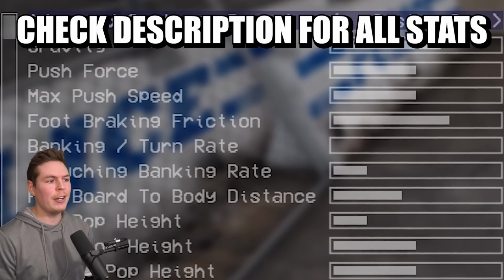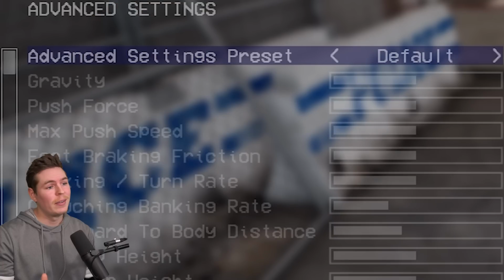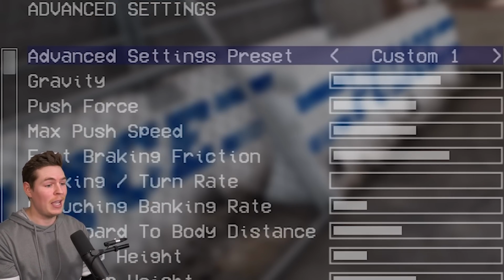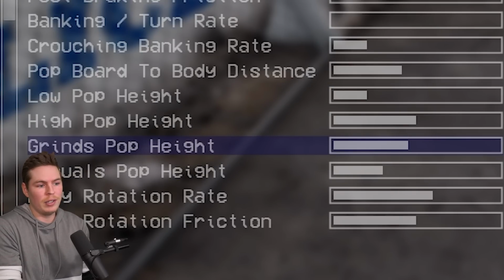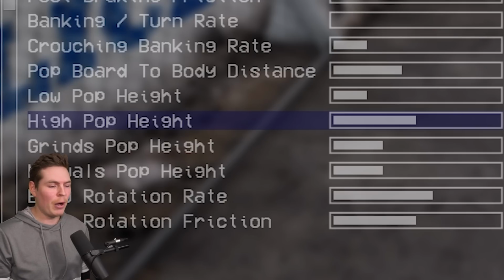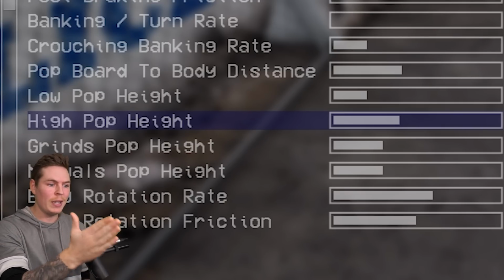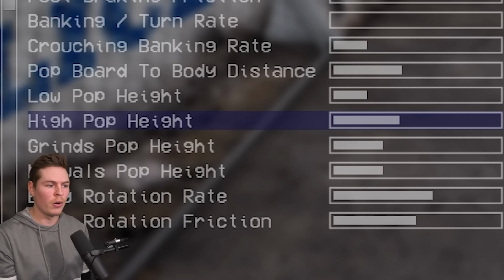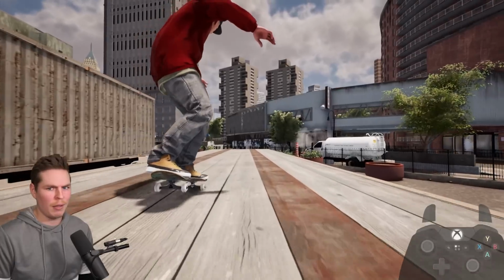All right, so we got my brand new advanced settings all set up right now, but I have a confession to make. They haven't changed from what my original settings were in the last update. The only thing that really changed was the grind pop height, but that one all depends on what you're skating. Same with the high pop height. Yeah, I said before that I set it at 8, but that one changes. I set it between 8 and 12, depending on what I'm skating. So 8 is the lowest one that I go to, and then 12 is the highest one that I go to. So yeah, so many people ask me what my new settings were, and I'm just like, they haven't changed.